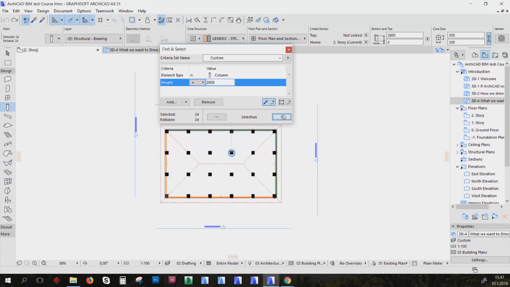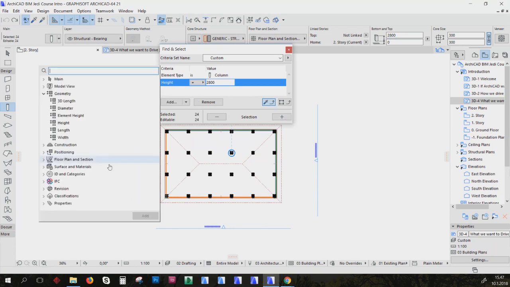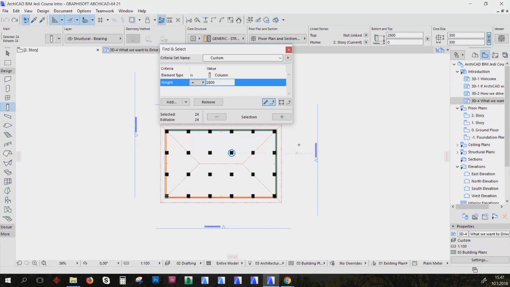It should then find all elements of a certain type, height, color, material, whatever. You've got flexibility to put in all sorts of parameters to find the specific things you're looking for, or the name of the object if you know it but can't find it.